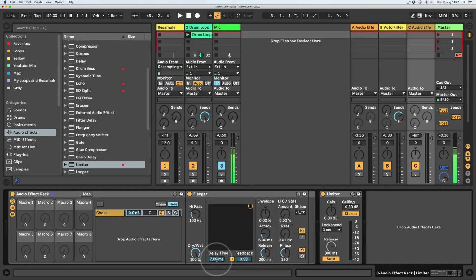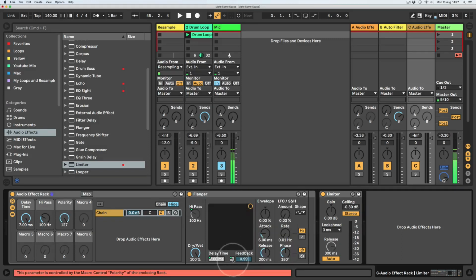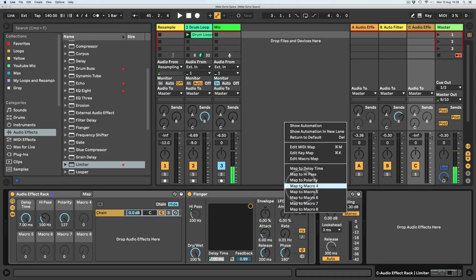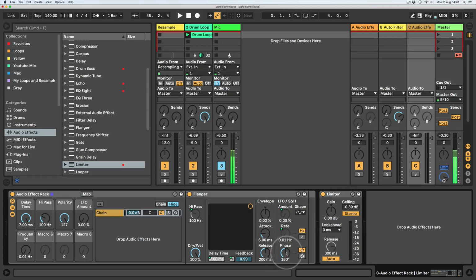So I'll start with mapping the delay time, and I'll map the high pass as well, just to see what we get. I'm going to keep the feedback at full. I'll map the, whatever that is, the plus or minus, I guess that's a coefficient or something. I don't know. We'll map the LFO amount. The LFO rate. Don't really want the phase up.